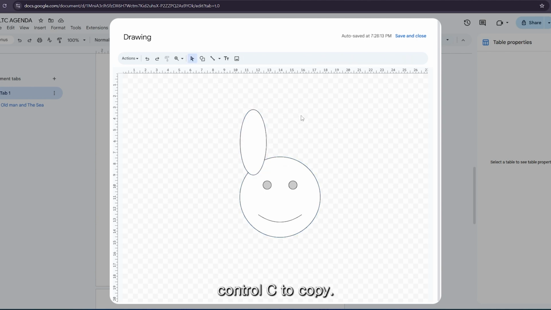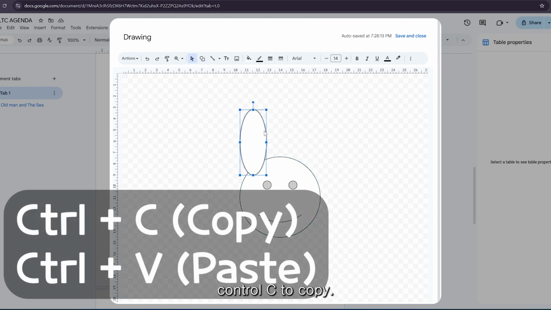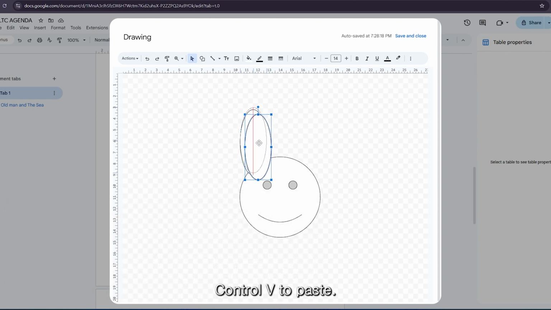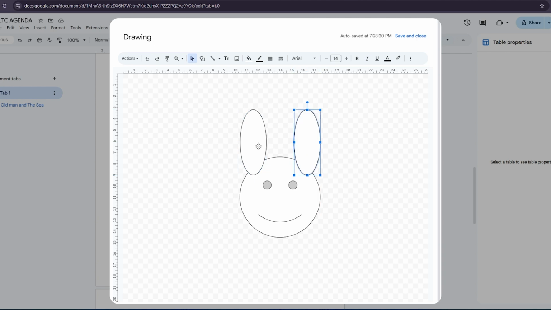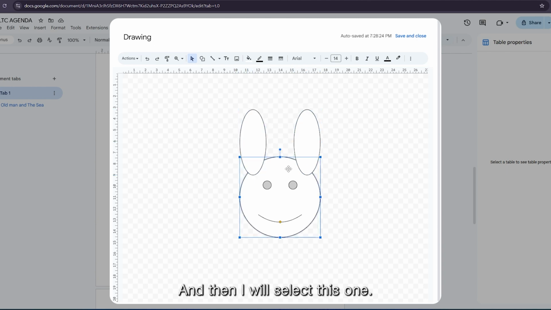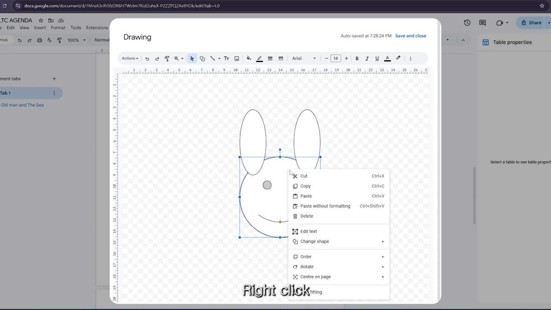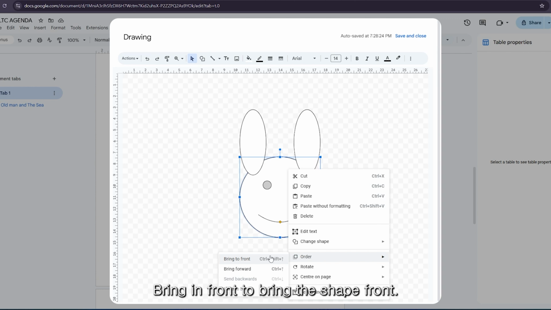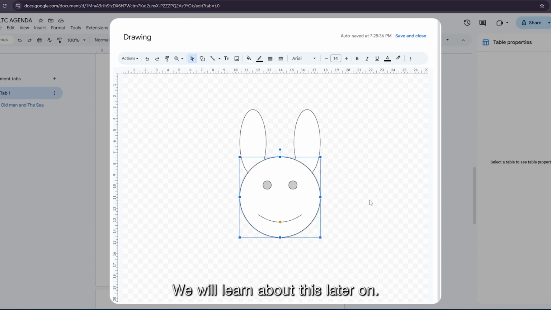I'll draw the ear. I'll Ctrl C to copy, Ctrl V to paste. And then I will select this one, right click, go to order, bring to front to bring the shape front. We'll learn about this later on more specifically.